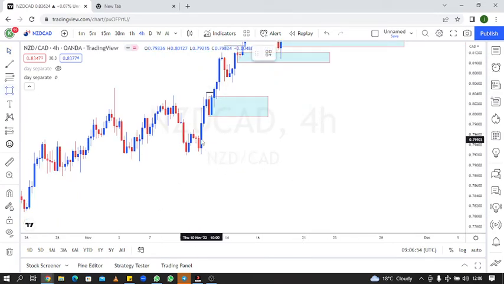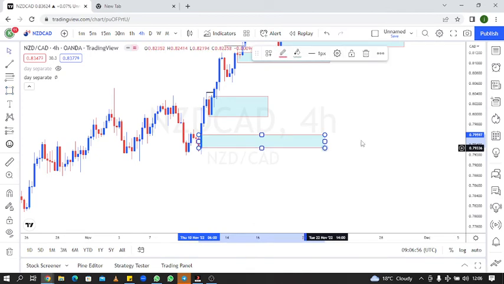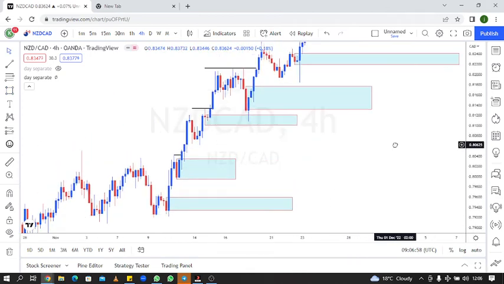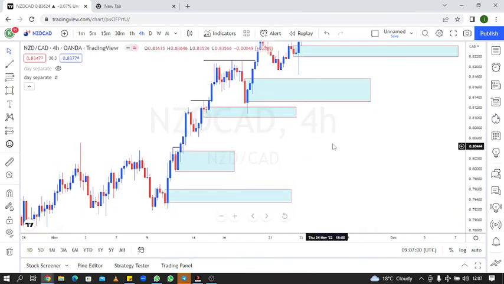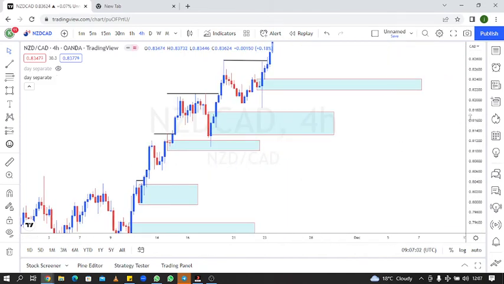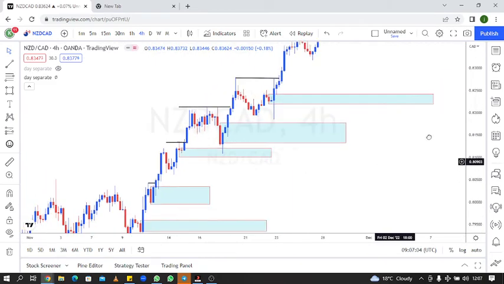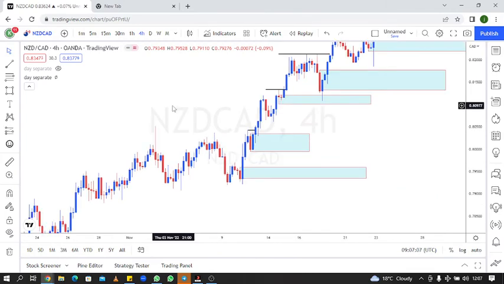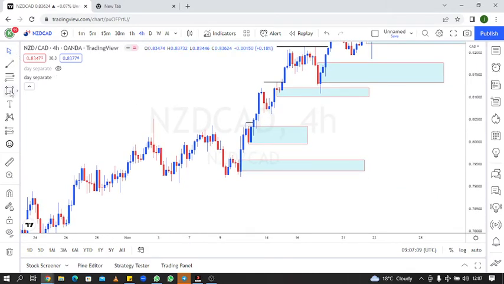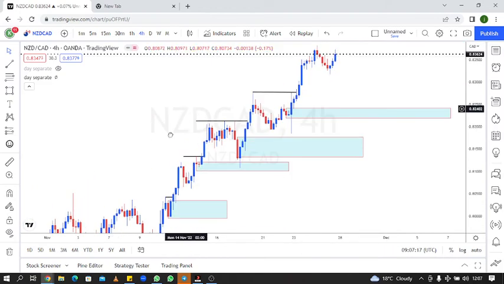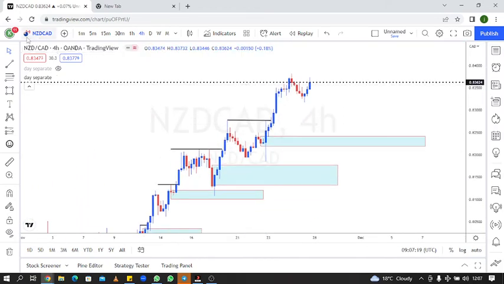Then we have, this is unmitigated. This is the order block that we expect the market to come. If it's to come, it has to mitigate it. It is the only one which is pending, that the market has not tapped it. So that is a brief example of trading an order block. The best order block, they are the engulfing one, the one which is engulfed by the candle.